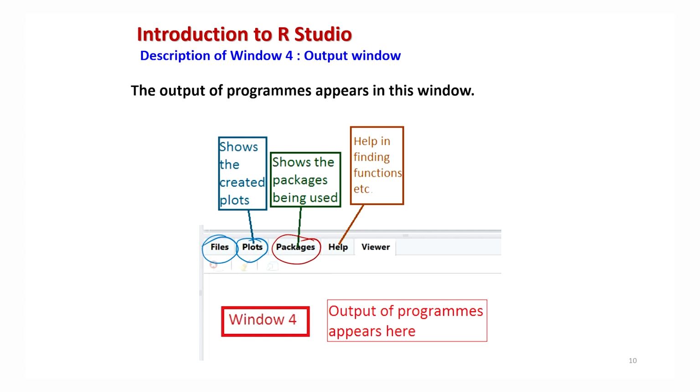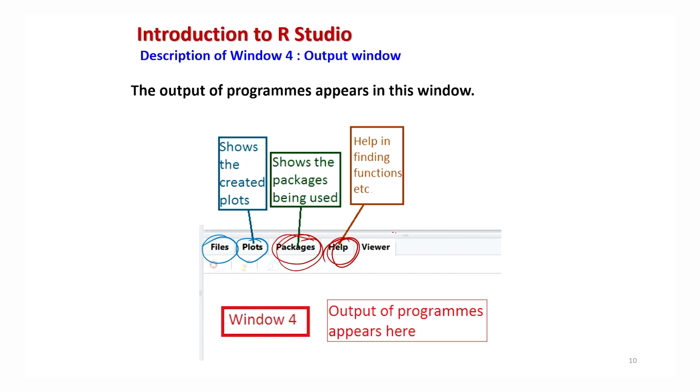Later, when I come to the R console, I will show you that if you click on this package, there will be different options, if you want to install a new package or update any package, etc. Right. Then the second last option here is help. If you remember, in the beginning of the course we talked about different ways in which help can be sought in the R software. Here, if you click, all those options will be visible, and you can find out how you would like to take the help.